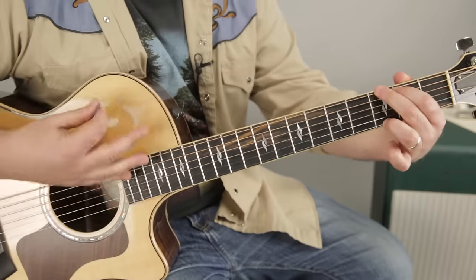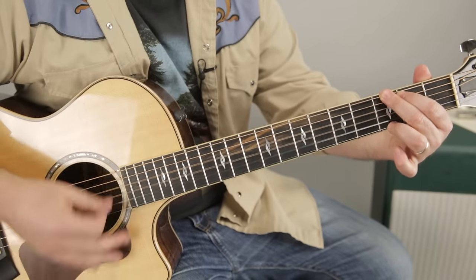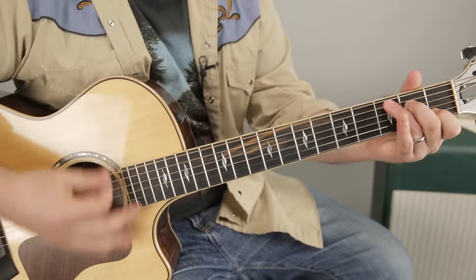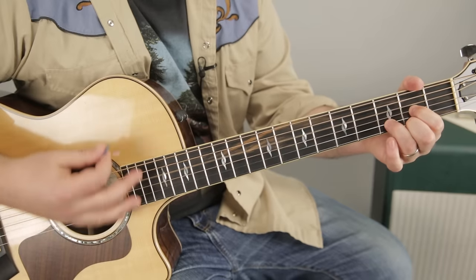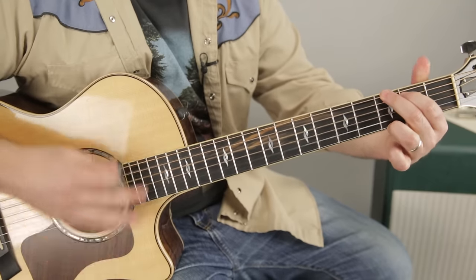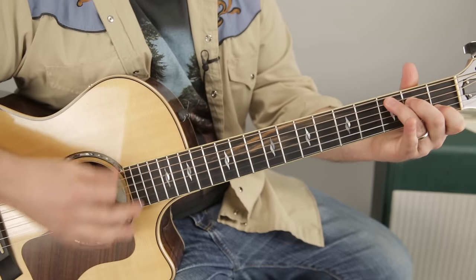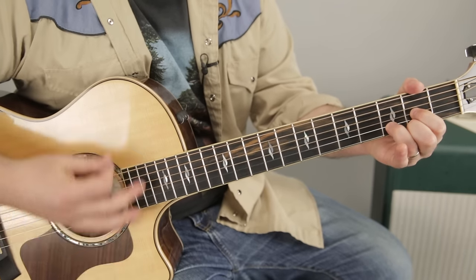So check it out. Down, down, up, up, down, up, down, down, up, up, down, up, C, D, playing through the progression with the same strum pattern.